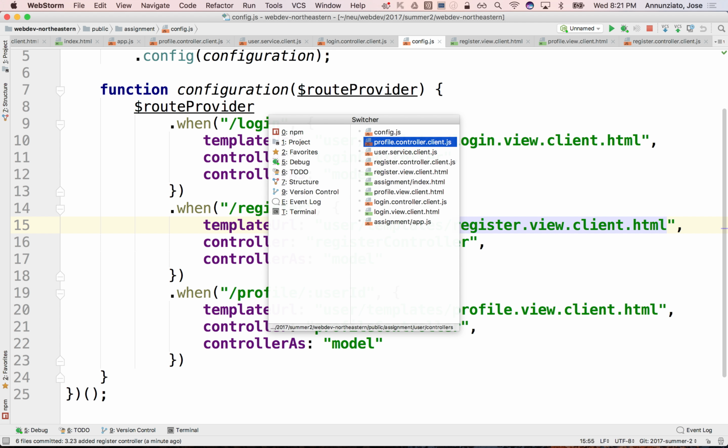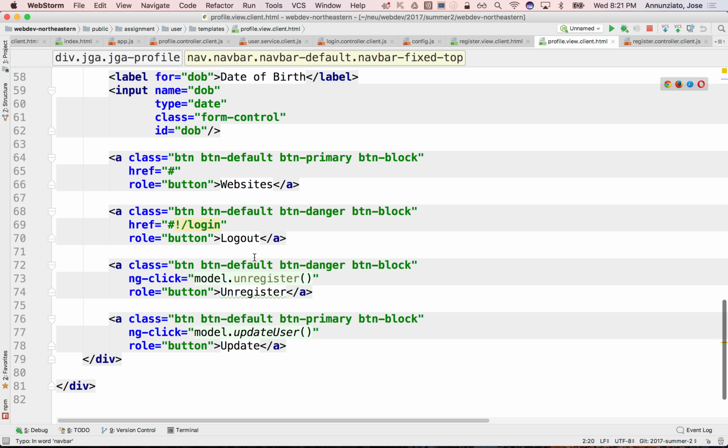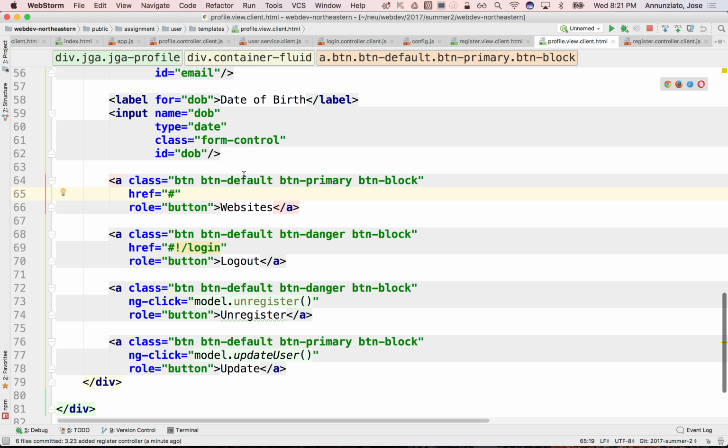So from the profile page, what we'd like to be able to do is that when we click on websites, we'd like to be able to navigate to the list of websites that belong to the user, right? So I don't want to see all the websites. There might be hundreds of websites, yes? But I only want to see the websites that belong within the context of that user. Right? So I need to somehow provide that as a context.